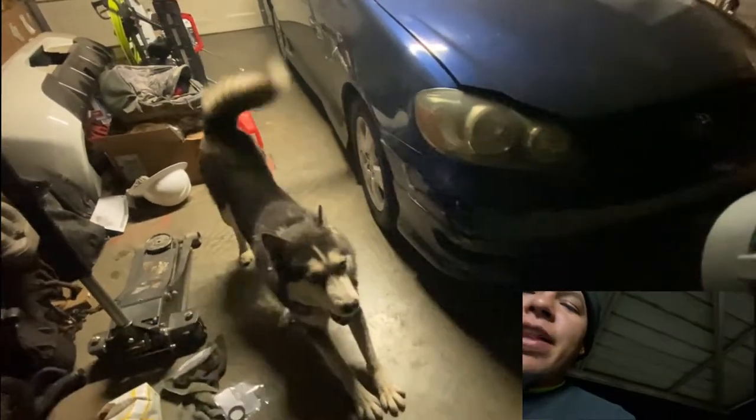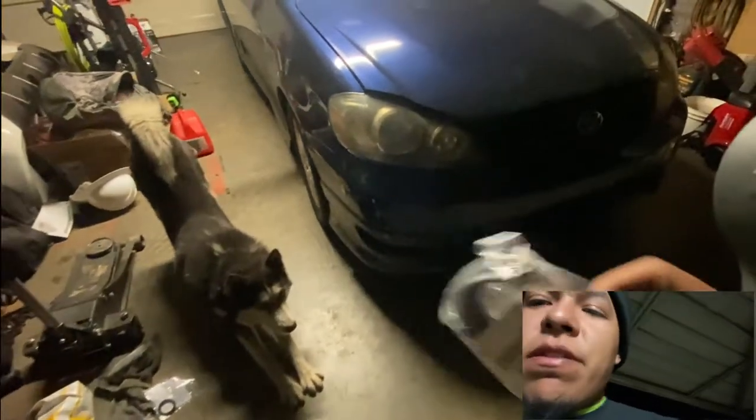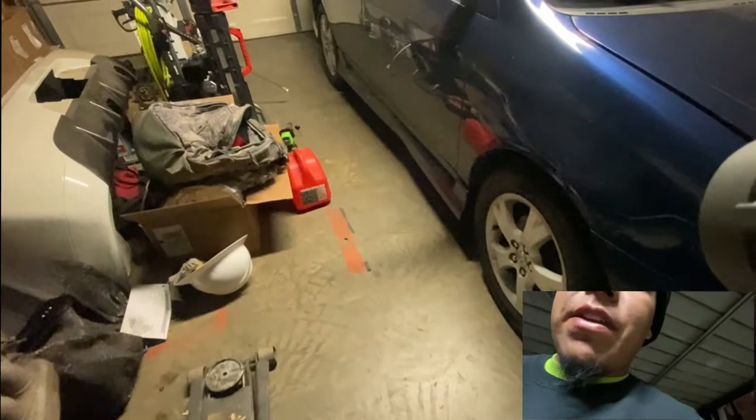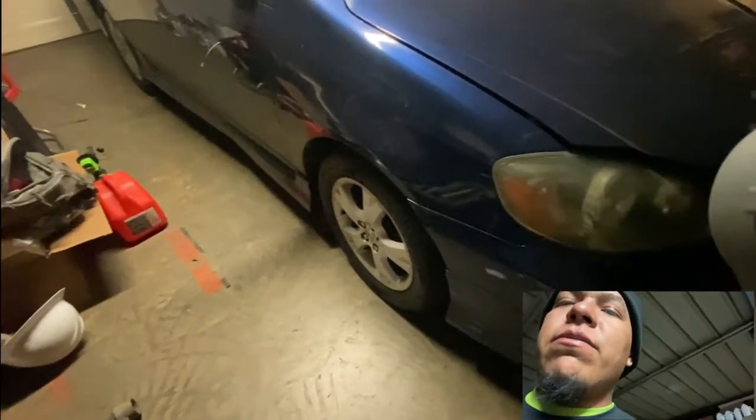Here we got turbo. Are you trying to bug me? Hey, let me work. So we're gonna replace both of them. It's pretty easy. Same thing, just take off the axles, take off the wheels, and then remove it. So I'm gonna do that real quick.